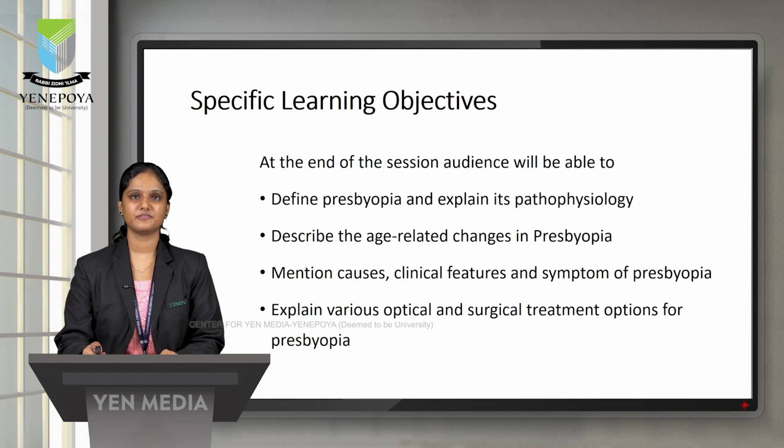To begin with the specific learning objective, at the end of the session, the audience will be able to define presbyopia and explain its pathophysiology, describe the age-related changes in presbyopia, mention its causes, clinical features and symptoms of presbyopia, and explain various optical and surgical treatment options for presbyopia.